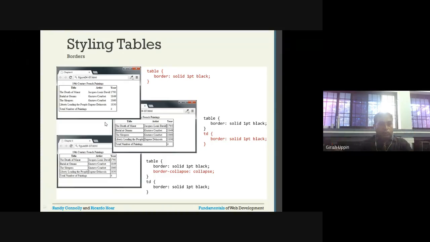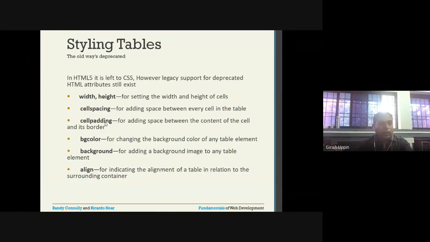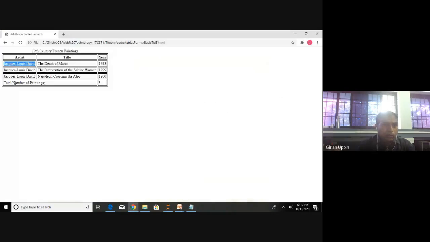So what it will do is, it will provide a space between this content and the border. If you say 10 pt, it will give 10 pt on this side, 10 pt on the right, top and the bottom, and it will display the content. So the content will be 10 pt apart on all the sides.